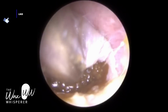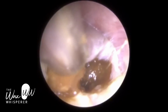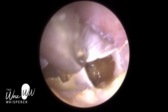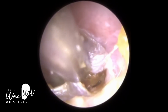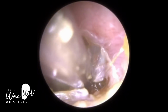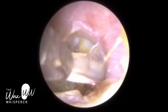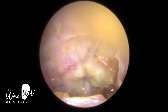Earwax drops don't dissolve earwax. All they do is break earwax up and disperse it, but it doesn't dissolve it. So when it breaks the wax up, it's still inside the ear canal, just in smaller pieces. Earwax drops soften earwax. If you overuse earwax drops, it can exacerbate your symptoms, which is what's happened in this case. The wax absorbs the drops and it swells and expands and it creates an even more blocked ear.